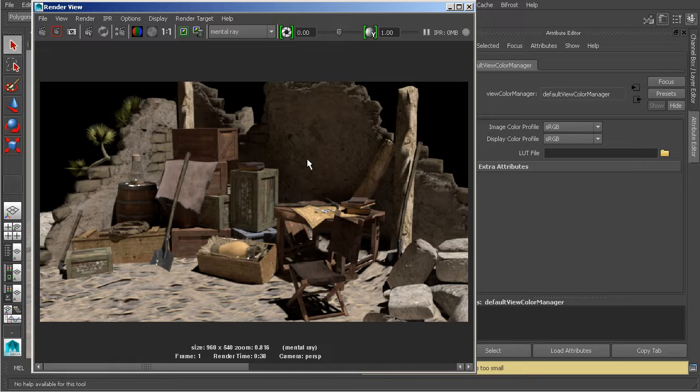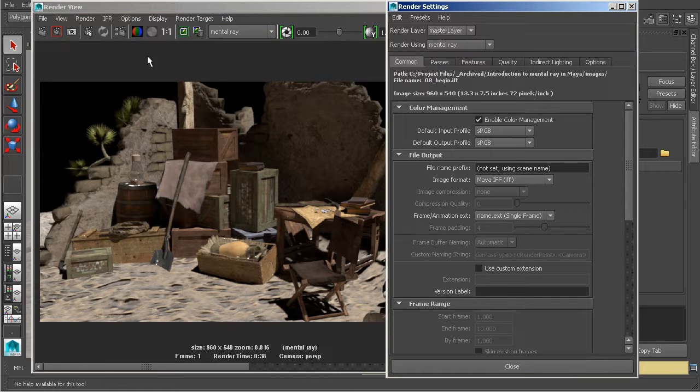But if you're working as part of a production pipeline with maybe a compositing step that would follow your rendering phase, then you might check with your compositor, because most compositors would prefer to have a linear color space render from their rendering artist. They will typically prefer to apply that gamma encoding at the compositing step.